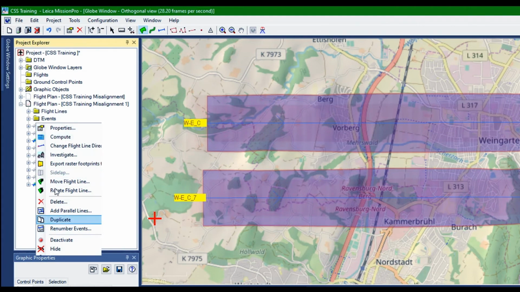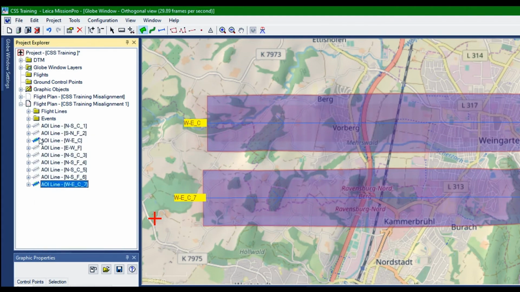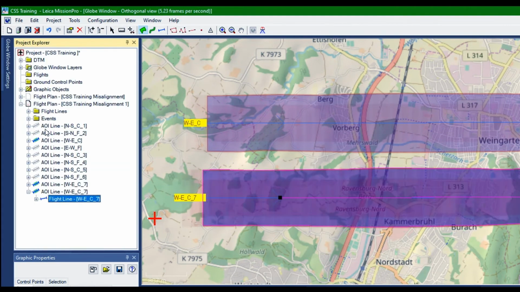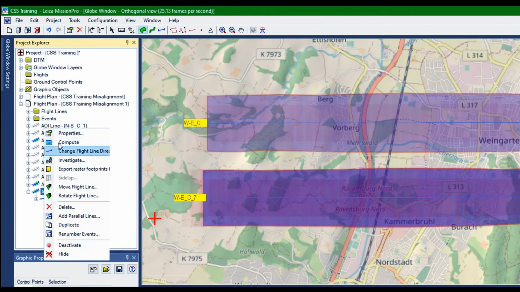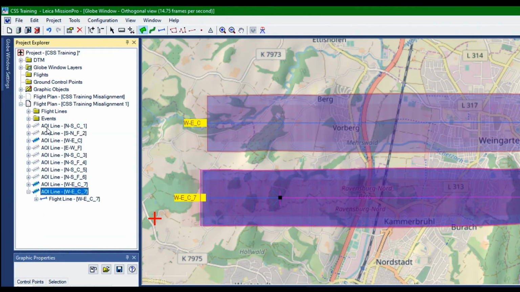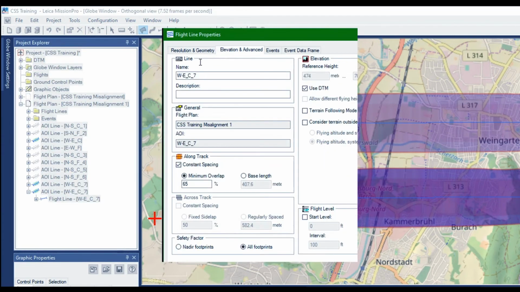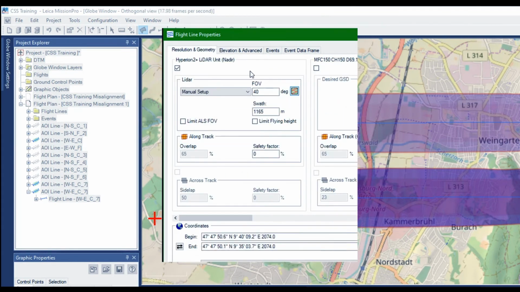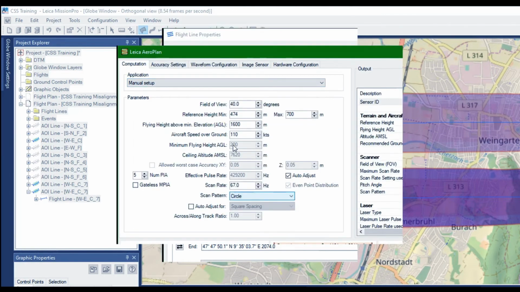So I duplicate this one. Change direction. Change the name. That will be flower 8. Change the pattern.